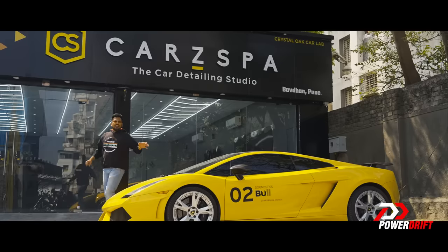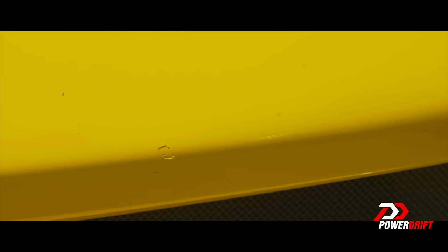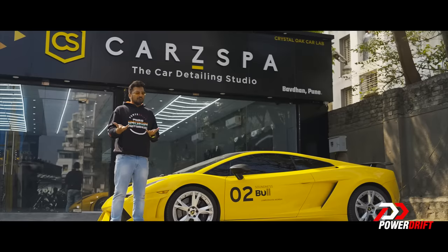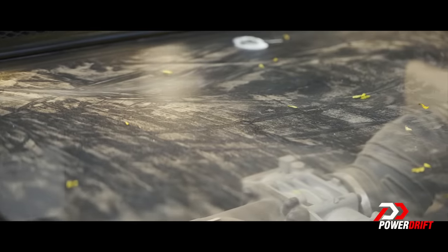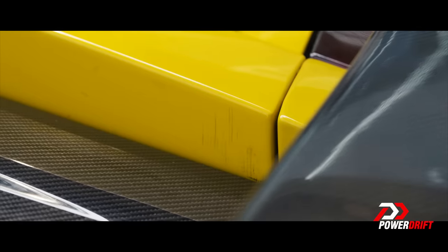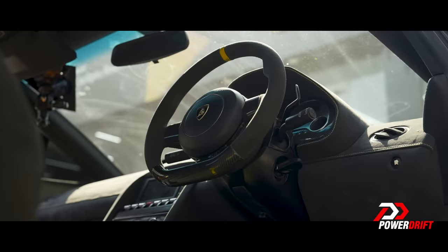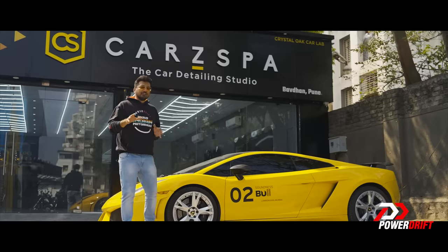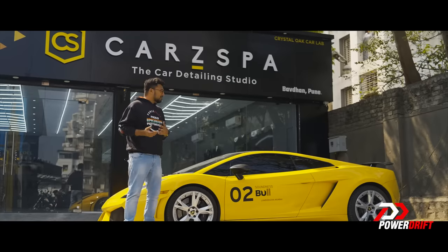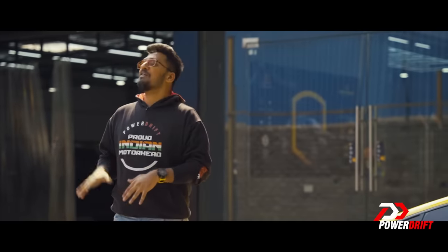The Gallardo does look pretty, but currently it's dirty. There are minor scratches at the front and major ones at the back — I know where each scratch sits, so it kind of hurts. The shine is completely missing because of all the dust and dirt carried over from Indore. A touch from the professionals here at Car Spa is gonna change the game. A lot of us Indians don't care about the way our cars look, but I'm about to change that about myself today.